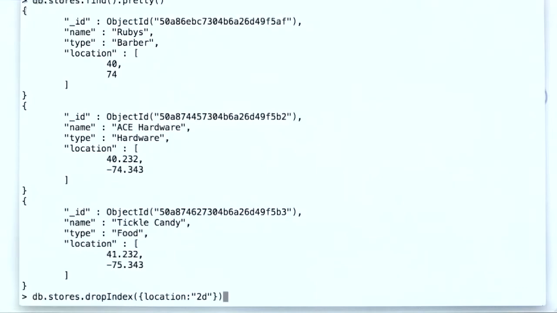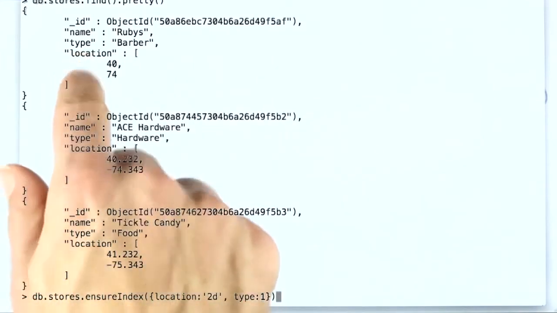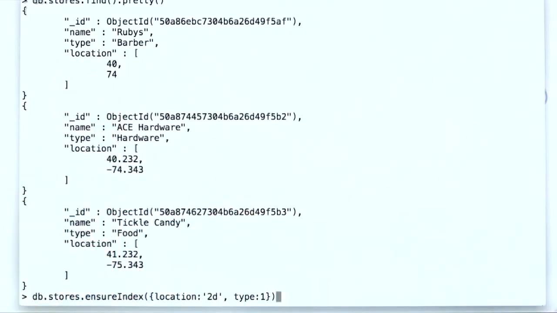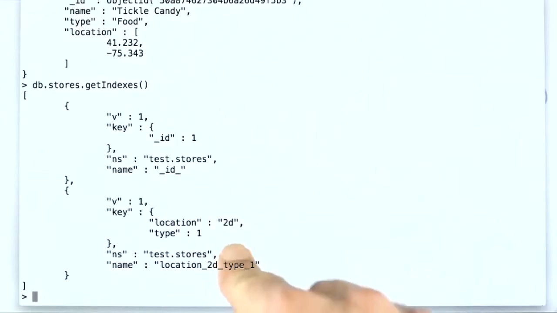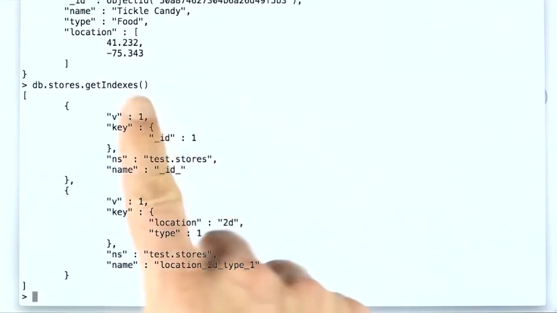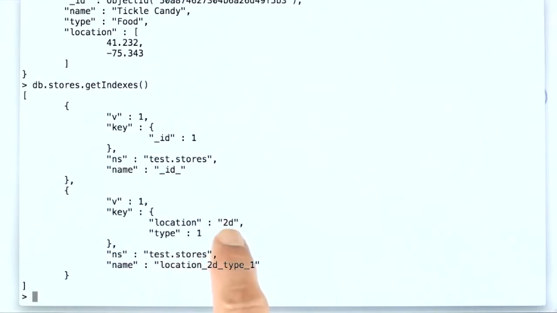I've added an index using this command. Let me show it to you. db.stores.ensure_index location 2D. Again, I named it location, but it doesn't need to be named location. You can call it whatever you want, or loc, or whatever. And then type ascending. I said, wouldn't it be nice to also be able to filter and sort by the type of establishment it is, so I added that. You can see all the indexes that are on there. There are 2 indexes on this collection, the default one under _ID, and the second one, a two-dimensional index, with a compound index, where location is the first part of it, and then type is the second part of it, and this is the name of the index.